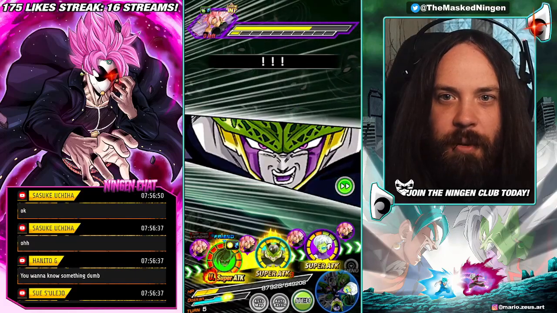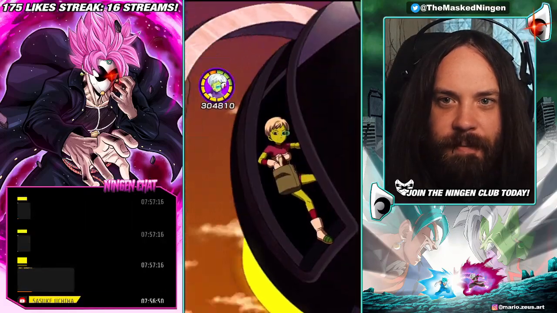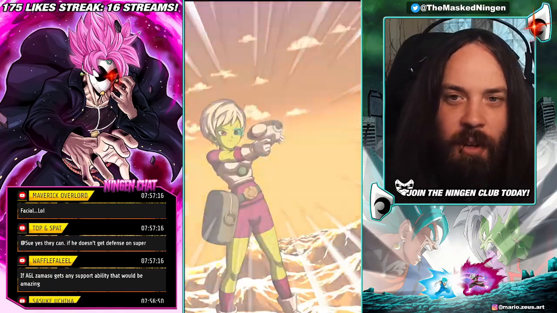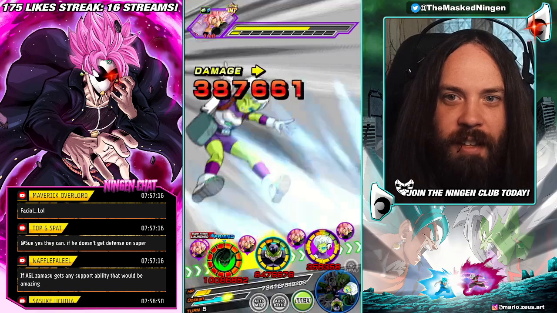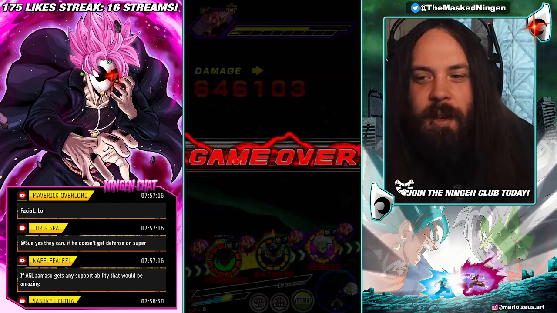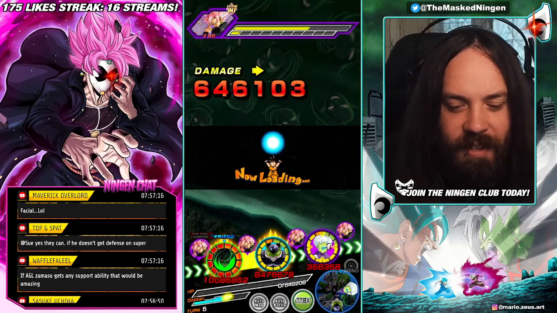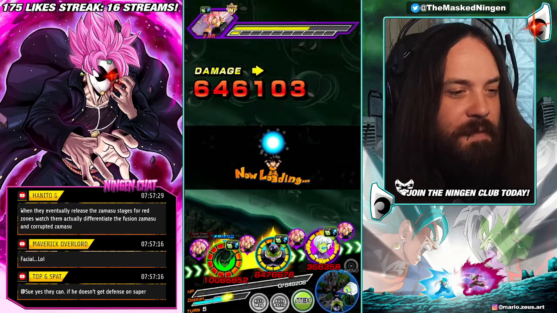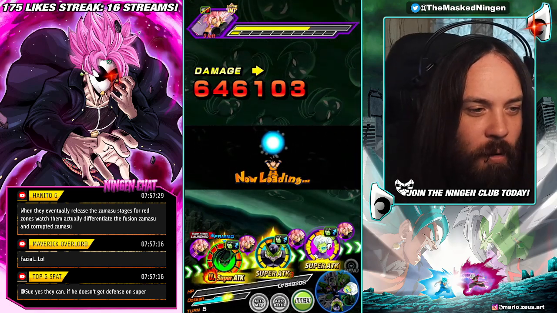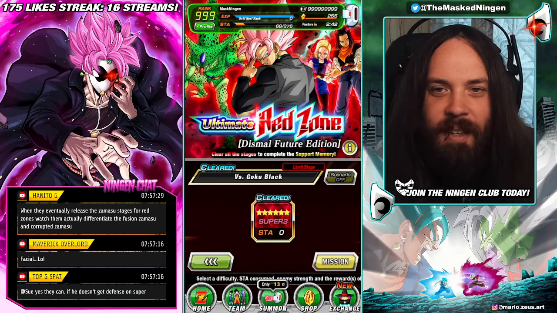Oh, no additional. Are you serious? No additional. So, if Chilai doesn't dodge, this is what we were saying before about Chilai. See? People act like, oh, just run Chilai on the ZAMASU team, and then you just win. But I'm going to leave this in the video. This is for all those people that think that Chilai is the automatic win button for ZAMASU's team. So there you go.